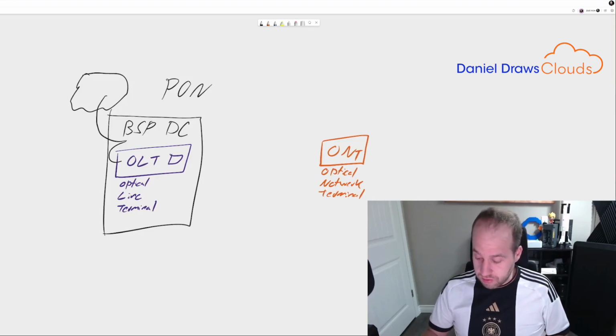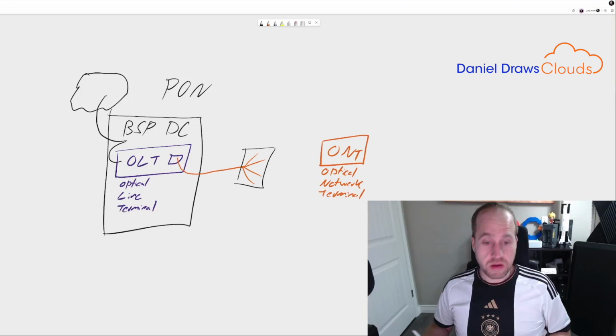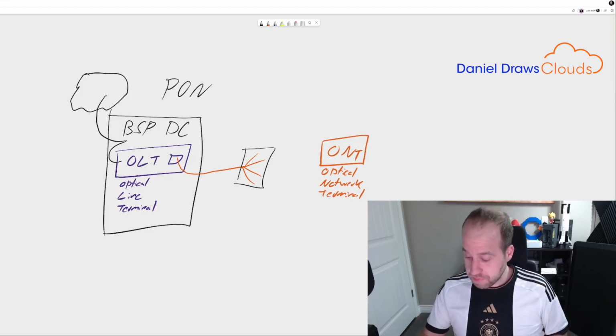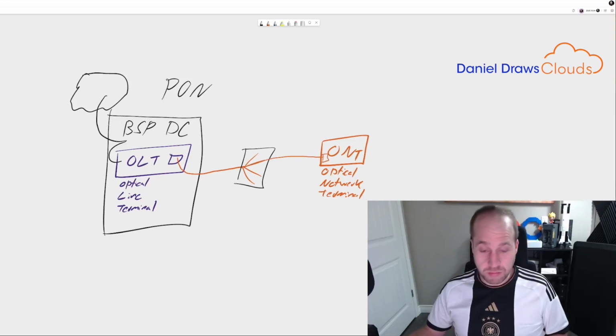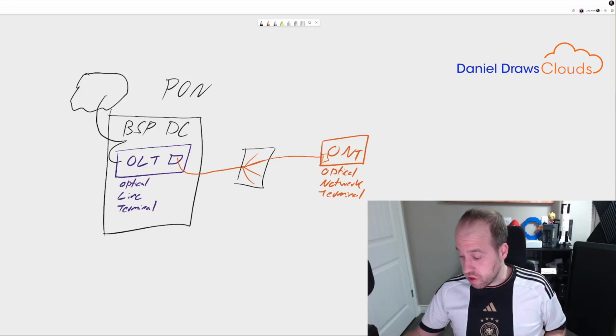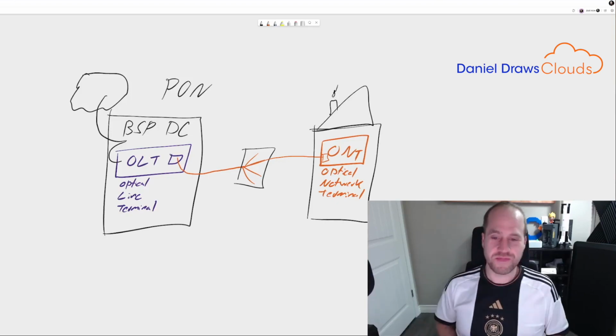So we have a fiber in here, it's going out, it's going to go to a splitter. It's going to split, in a cabinet or buried in a vault. And that fiber is going to go all the way to an ONT, where it also has a port and a fiber plug, and you're going to plug the fiber into it. The ONTs are generally going to be in the house, in the premises, at home, or at a door.